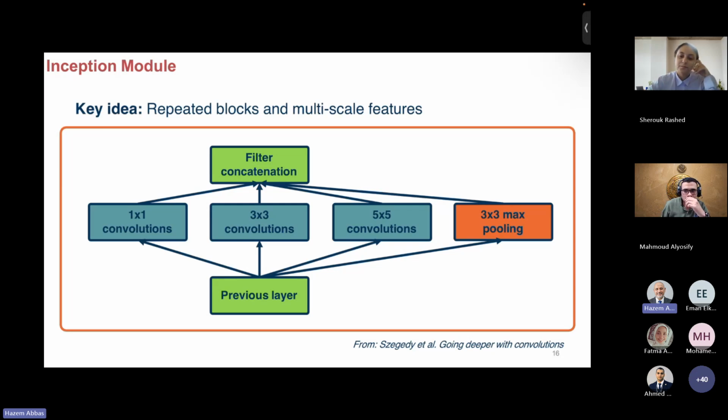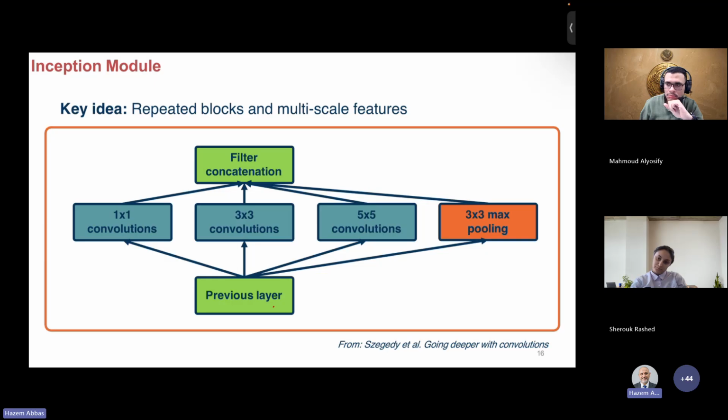Here is this module with a much better representation. So it is coming from a previous layer, going through in parallel 1 by 1 convolution, 3 by 3 convolution, 5 by 5 convolution, and 3 by 3 max pooling. Concatenate all these together and go to the next layer.